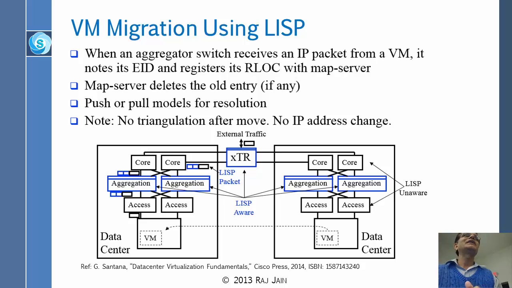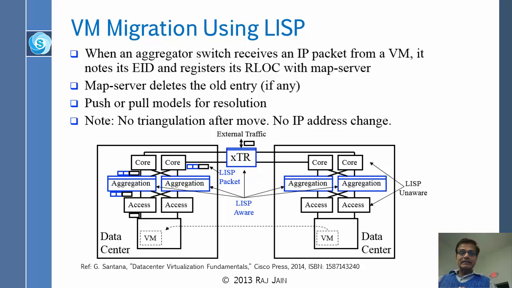Some of you are familiar with mobile IP. I really don't think I have time here to discuss mobile IP, but in mobile IP, what happens is you have a home agent and you have a foreign agent. So whenever somebody wants to talk to you, they talk to your home agent, your secretary, first. The secretary sends the packet to you. That is called triangulation. If it so happens that you are in France and somebody in France wants to talk to you, your secretary is in United States, they have to call United States, then it has to go back to France again, to me, or to whoever, right? So that is called triangulation, because people who want to talk are next to each other, but they have to go through somebody who is far away. Okay? That happens with mobile IP, not with this LISP.